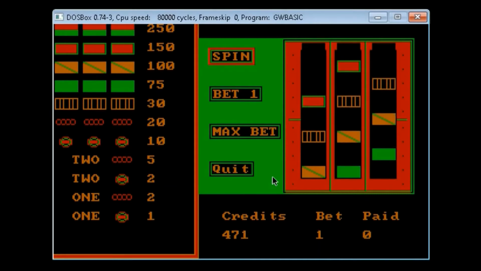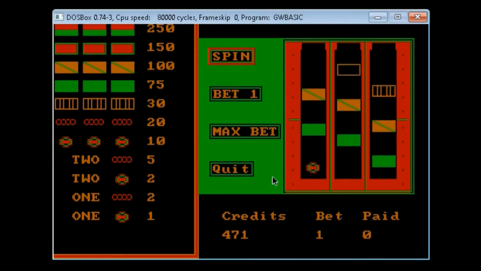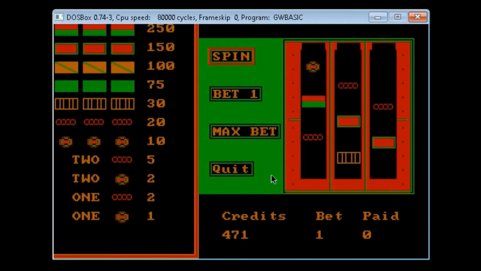But I guess that's kind of realistic. I guess that's how it goes in the real casinos. You don't win too much. Alright, well that's the first real win. One of those pays 2. If just one more of these could have landed on the pay line, I would have got 5.